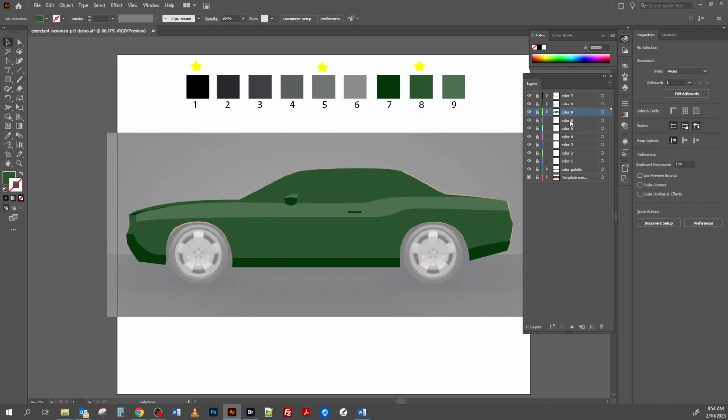If I had to do a four, five, six order, your highlights are six, and that is already on top. Your midtones, I think it's going to work out just like this, with five being the base. So it's six, four, five. Yeah, that's actually what it's going to be.